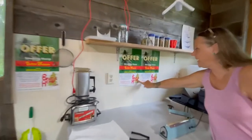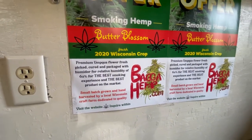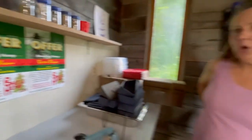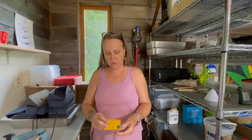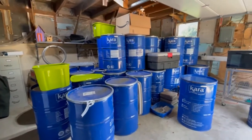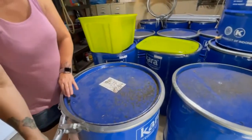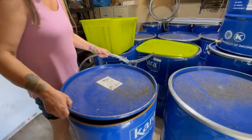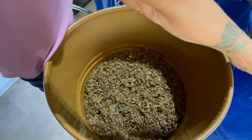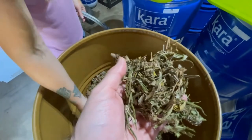Bagahemp.com — here is the website. That's where you get the product and we ship worldwide. We also have a Wausau location on First Avenue. These are the barrels that we store the hemp in, and it is kept at 62% humidity so that it stays really nice and fresh. It smells good. We have these packets in to keep it fresh.